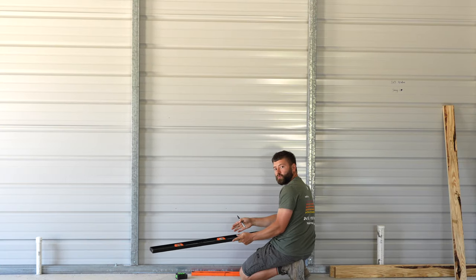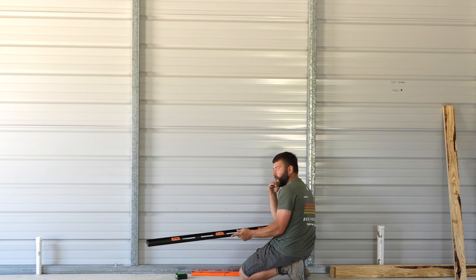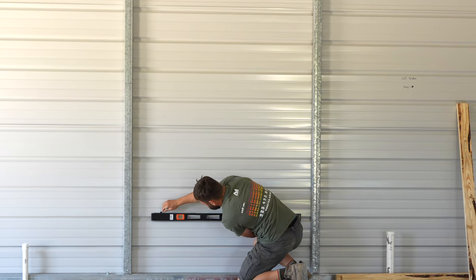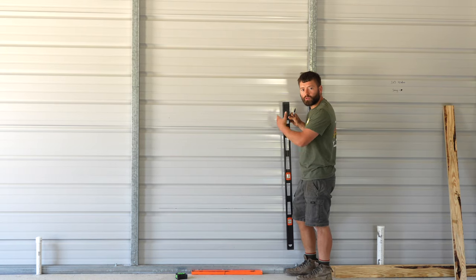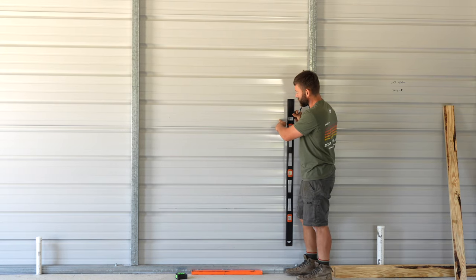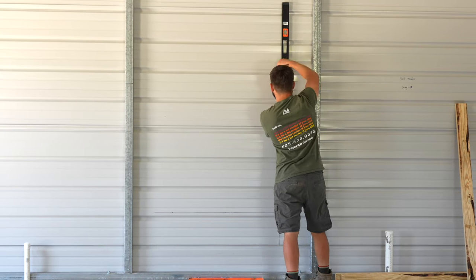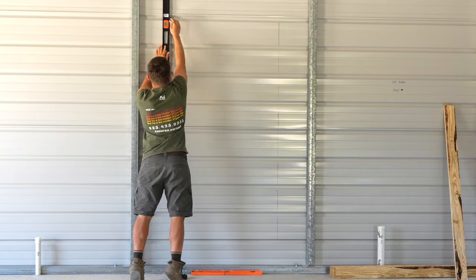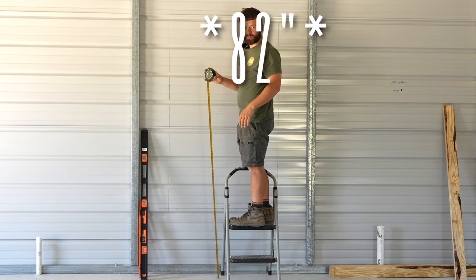So now that I have my 21 inches marked from the floor to the wall, I'm going to use a level to make sure I have a nice level straight line across here. Now I'm going to draw my vertical lines using the marks that I made earlier. So now I'm going to measure 83 inches to the top and draw my top line of the opening.